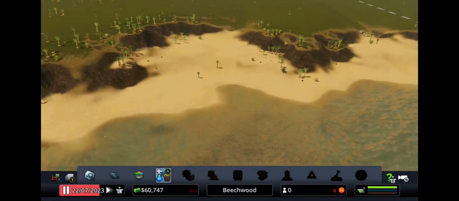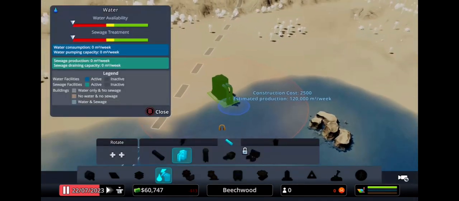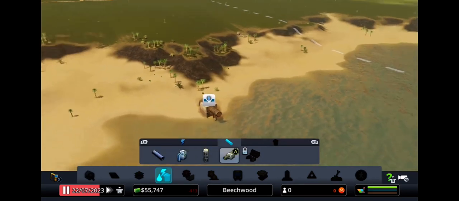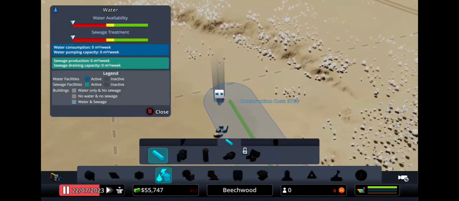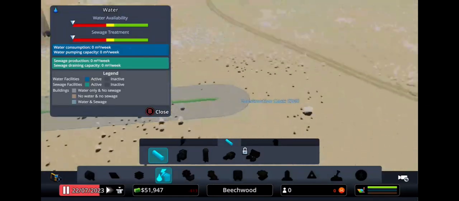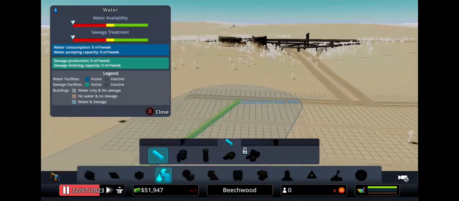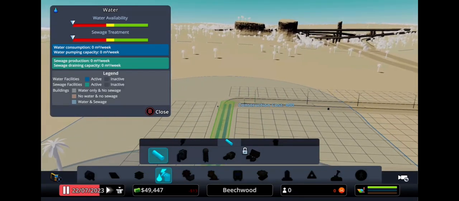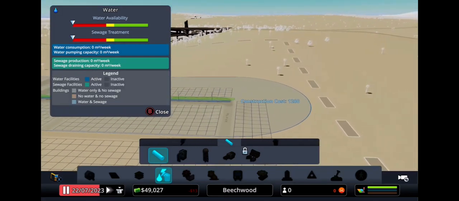I don't want to ruin our beachfront property too much by adding in all this stuff, but I'm just going to add the necessities. Beaches are always an issue if you don't have any rivers, because you always have to add the water pumping and the sewage farther away from each other than you normally would. Because there's no flow, if you don't, it's all gonna collapse.